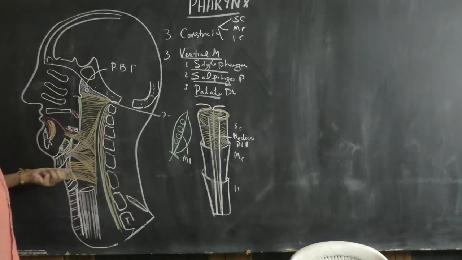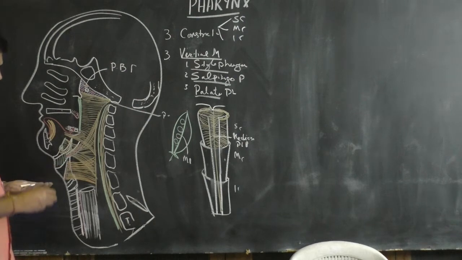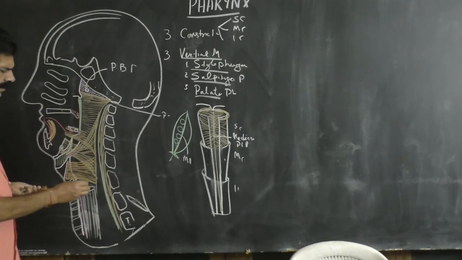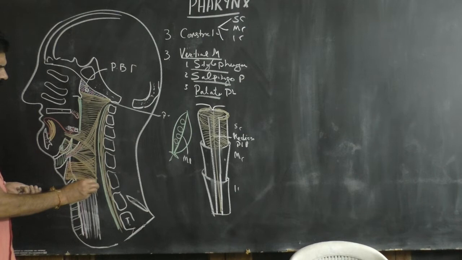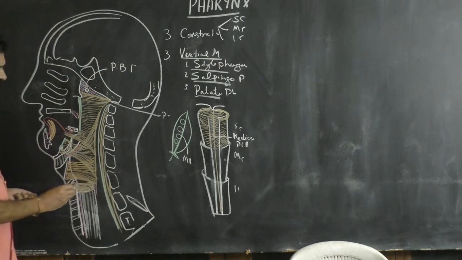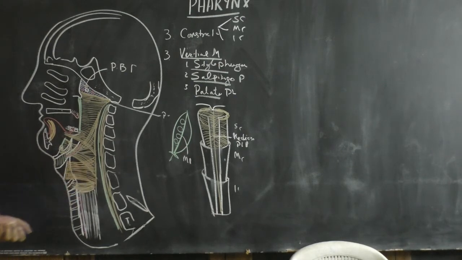So this is an almost fan-shaped muscle. Lower fibers are almost horizontal. So this is the thyropharyngeus part. The lower cricopharyngeus part takes origin from the outer surface of the cricoid cartilage, and its fibers are almost horizontal and form a U shape, and they merge with the inner circular muscles of the esophagus. So they are U-shaped, almost horizontal, the cricopharyngeus part of the inferior constrictor. So that is how the three constrictor muscles are.